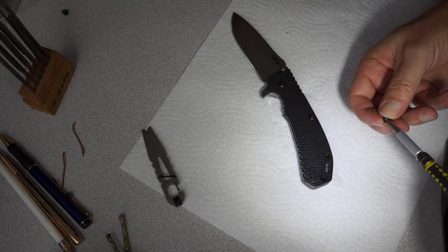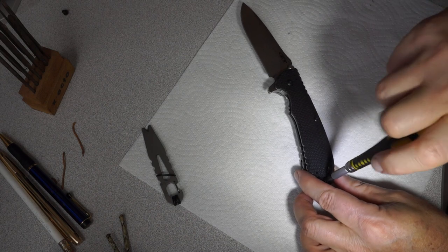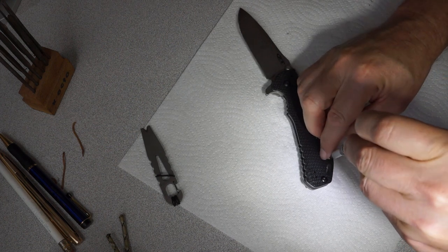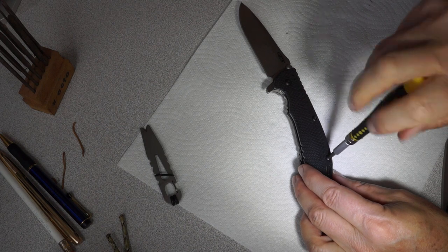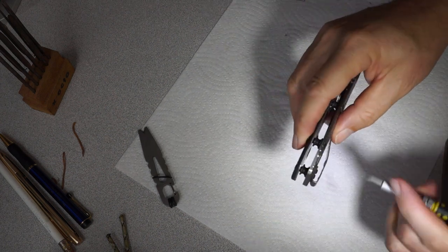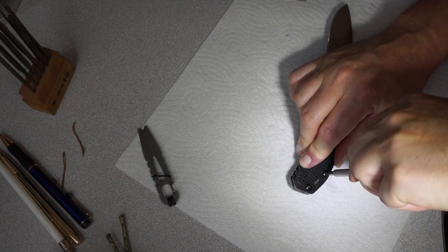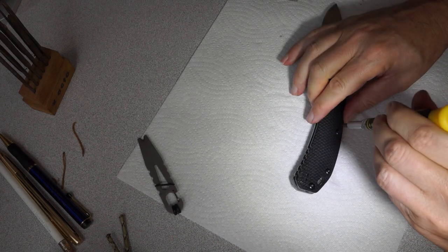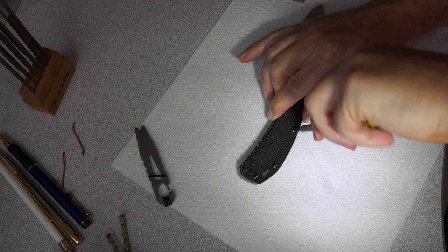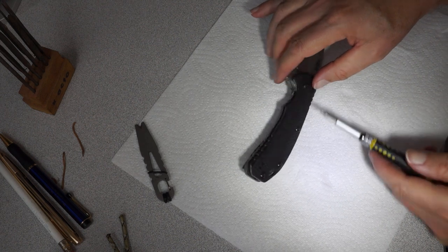See how relatively easy it is to tear this thing down. It's definitely not a problem to take this apart and clean it and re-lube it. And this is the one that's turning on me. And sorry about the lighting on this video, it's not the greatest. Oh, wrong size for that one.